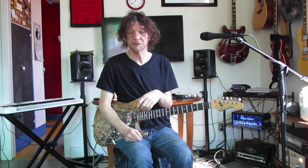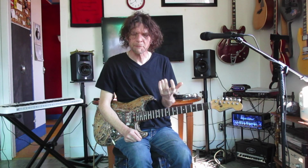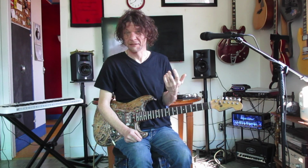B flat could be called A sharp. E flat could be called D sharp. F sharp could be called G flat. C sharp could be called D flat. It's very important to know both names of those keys. C sharp is D flat. That way you have both of those keys covered. It's the same key. So that's an important thing that you should know.